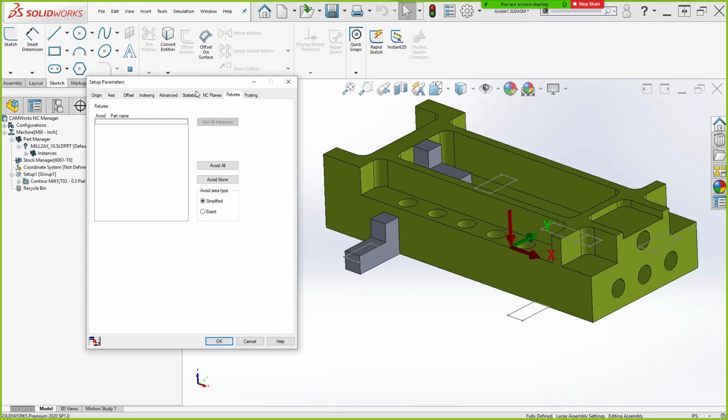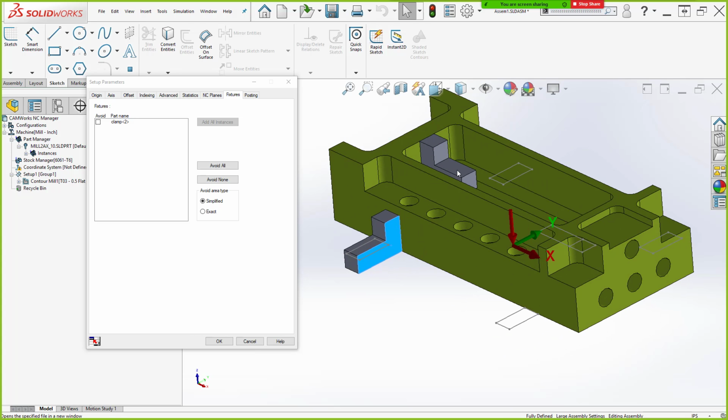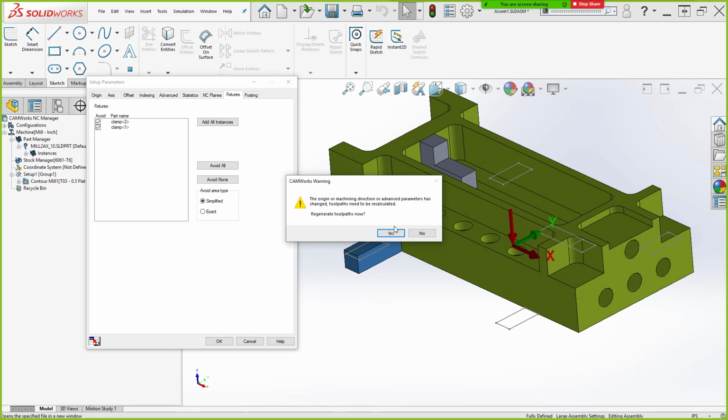There's an extra tab when we're in assembly mode towards the end here called Fixtures. I can grab that guy. If you have more of them, like I have this one internal to this pocket, and I know that's not how you would ever use a clamp, but it's for example purposes in a moment. But I do want to include that clamp, so if I highlight clamp here in this little window, I can say add all instances, so it automatically would grab every single clamp with the same part name, and I could say avoid all of those, right? These are where the fixturings are during this setup. I need all of them to be respected and not gouged and cut into.